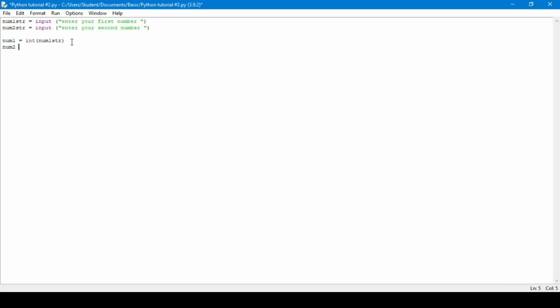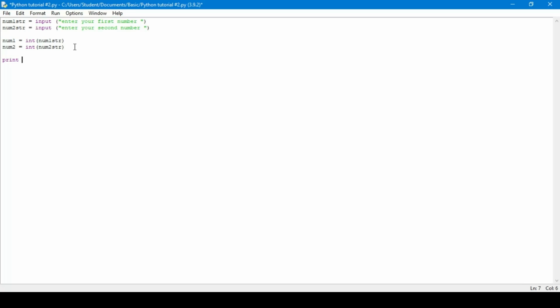We could do the same with num2. Parentheses, then num2 str. We don't need a space there, but you can if you want to. These will convert the num1 str variable and num2 str variable into numbers, which is what we want.